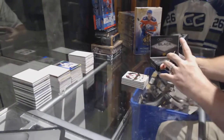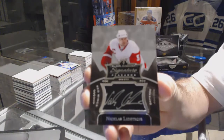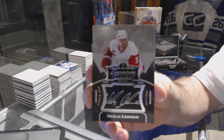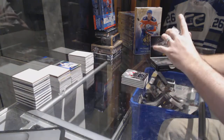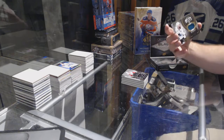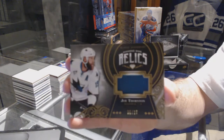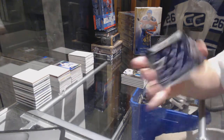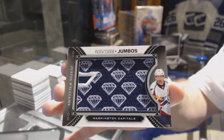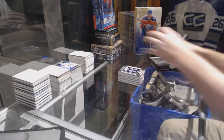Colton Pareko. For the Red Wings, we have a signature placards — Niklas Lidstrom. For the Sharks, number to 35 diamond mine relics patch — Joe Thornton. And we've got — I'm guessing this would be a short print — a Team Logo Jumbos for the Capitals: Justin Williams. My guess is that was a short print.